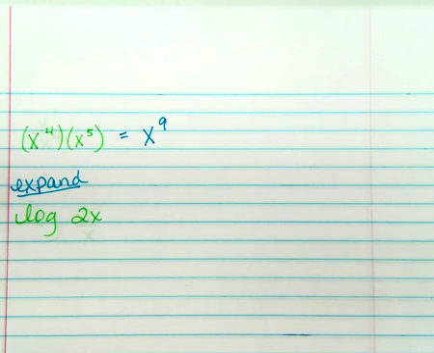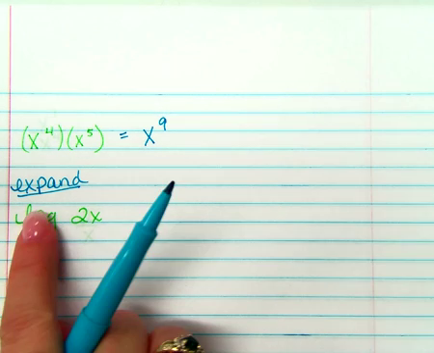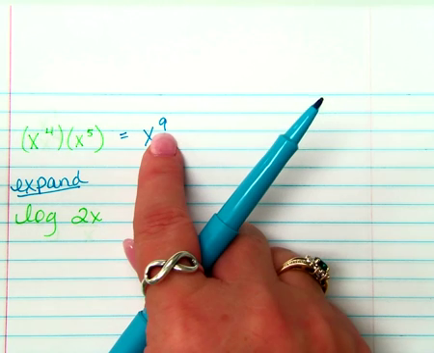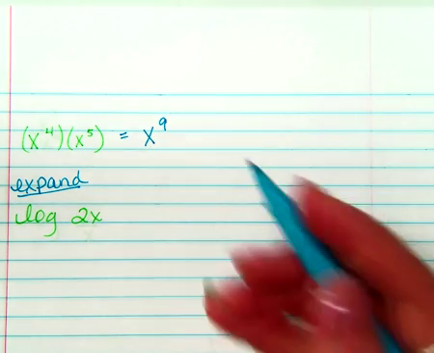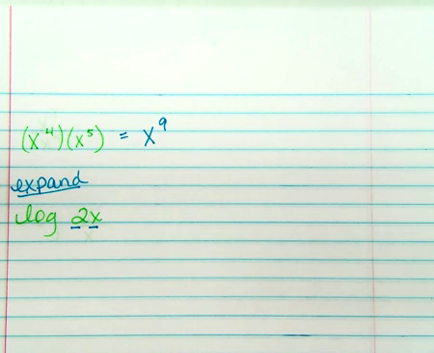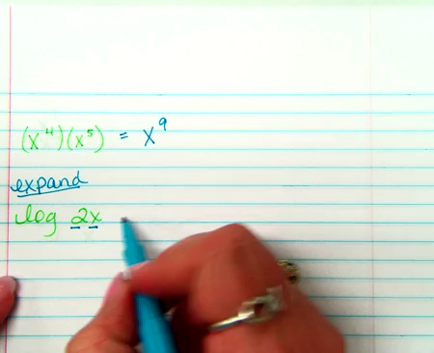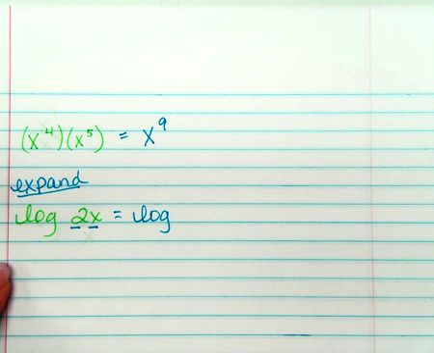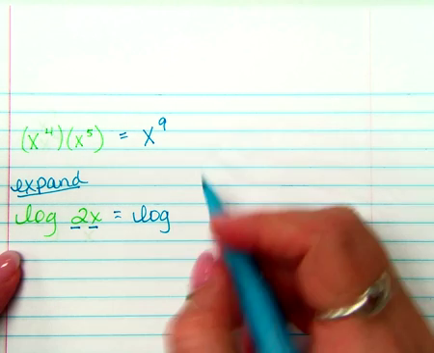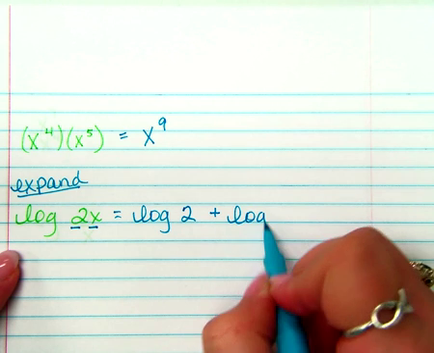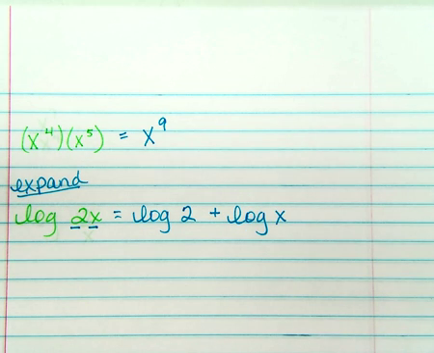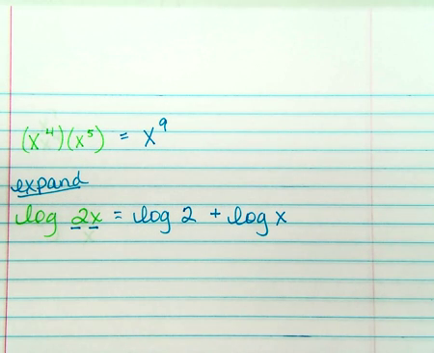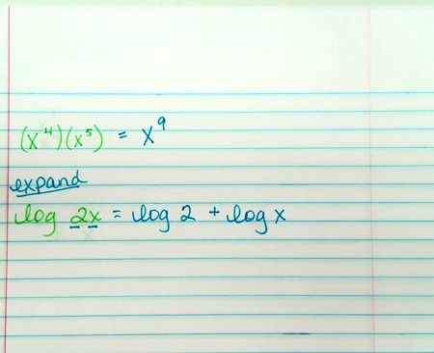Now, first of all, let me make sure you understand what the directions are going to say. The directions are going to say expand this logarithm. If it says expand this logarithm, we want to take everything that's being multiplied inside, and what do we want to do to it? Yeah, add it. So for every term that's inside, I'm going to have the word log written for that term. So this is going to look like log base, oh, I don't have any base. Wait, do I have a base? Oh, 10, right? Okay, but I don't have to write it. So I have log of 2 plus log of x. And then I'm done. If my directions say expand, I am done.